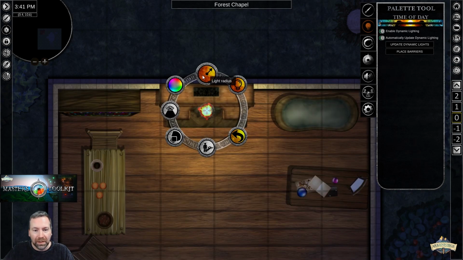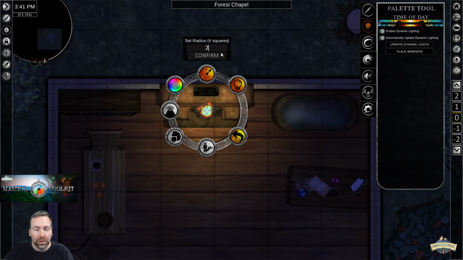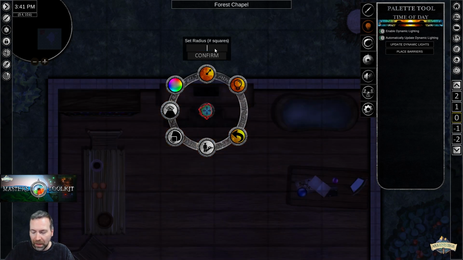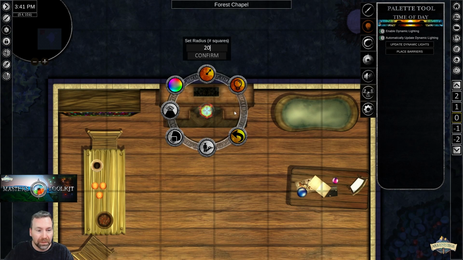So now that it has light, you can actually control the radius of the light as well, which 4.444 is the average. You can dumb it down to 2, so it's just kind of like a small crackle. You can dumb it up to pretty much any amount. Let's do 20 for now. So 20 is pretty bright. As you can see, it illuminates basically the entire room.